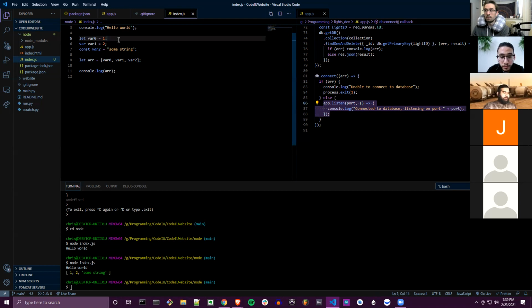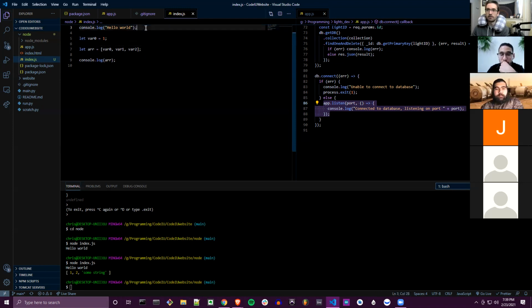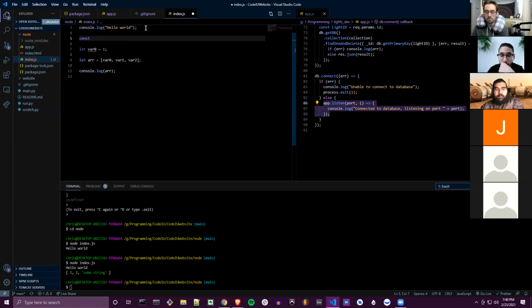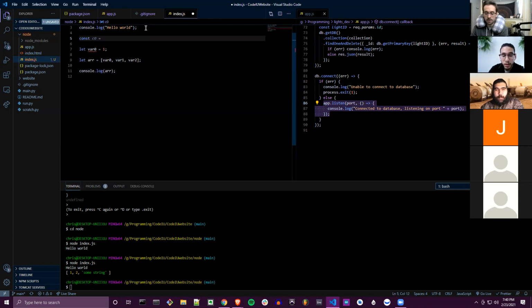So one thing you might be wondering is where would you use each of them? And to be honest, I'm not always sure of the right answer, but for the most part, what I do is I just use let for variables that aren't going to be constants, but constants I will define at the top up here.